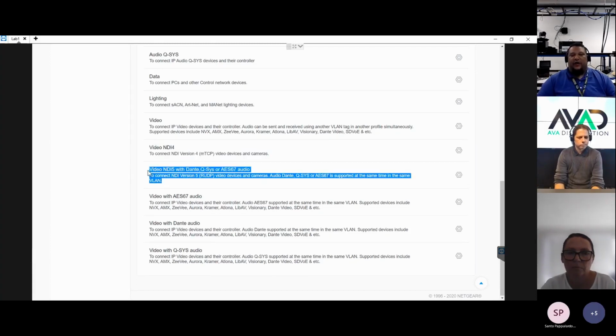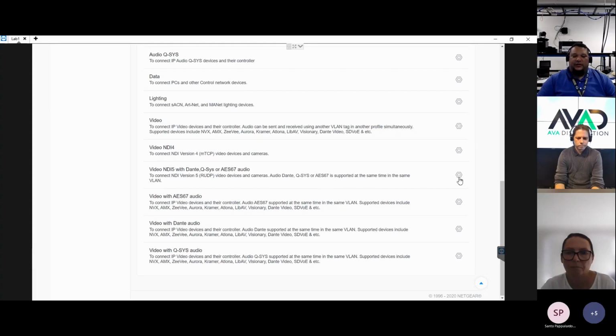And this one right here, NDI5, is the profile that we worked on with NewTek's engineer in Italy to go through the motions of what is going to be needed when you're running an NDI5 and hybrid network. And all of those things are in that specific profile.